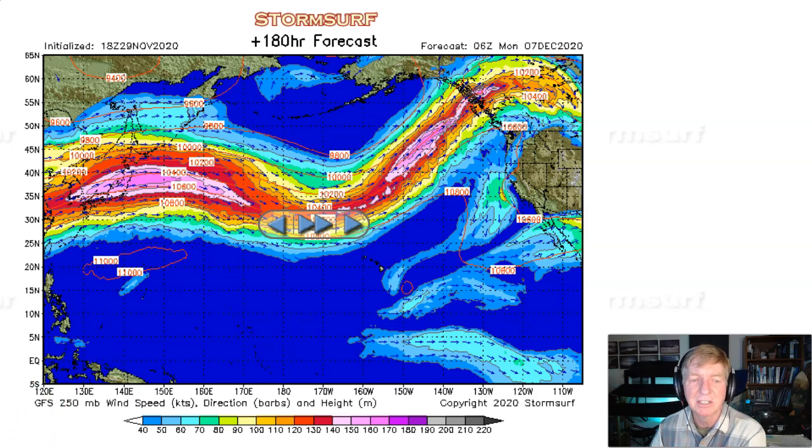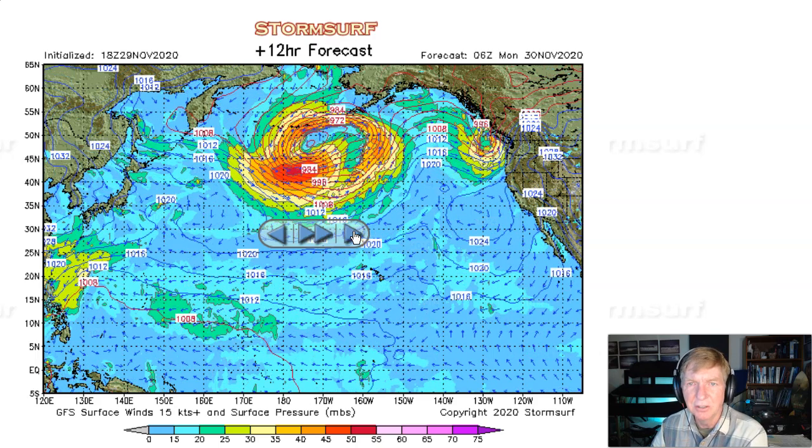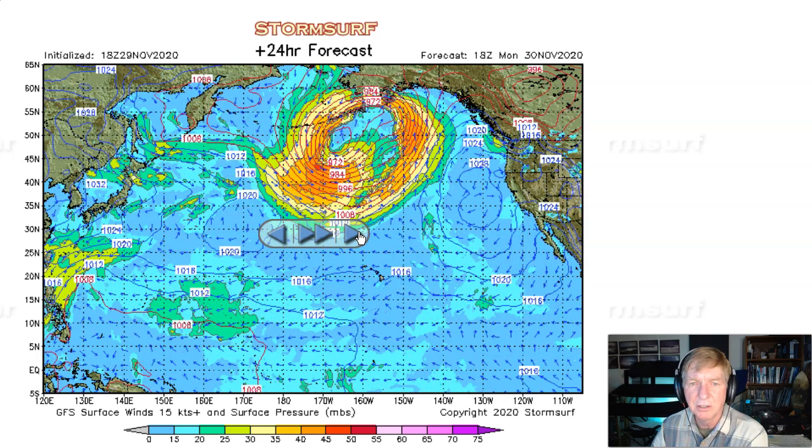All right, let's go take a look down at the surface. As expected, here's our storm, not a gale, a storm with 55, actually almost 60 knot winds sitting over the north dateline region. The fetch is well south of there, well positioned, aimed off to the east. As we get into Monday, the system does start to fade with 45 knot winds, but covering a broad area, looking pretty good, targeting not Hawaii directly, but close enough. The magnitude of this system should send serious swell into the islands.